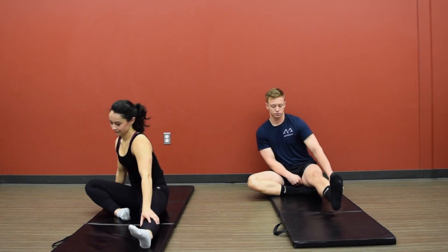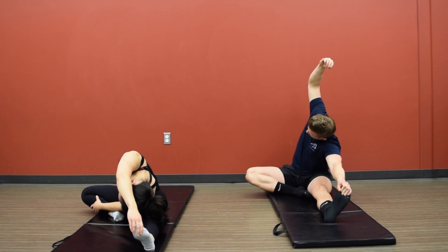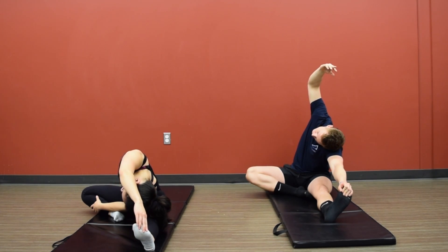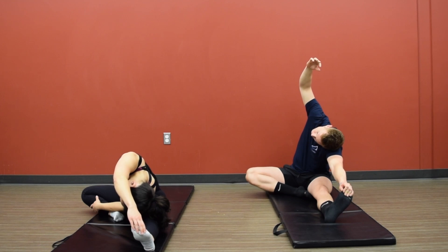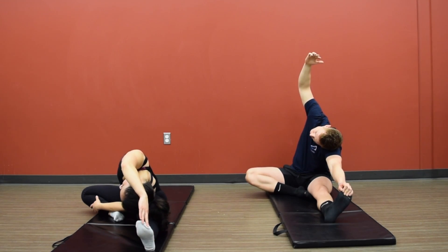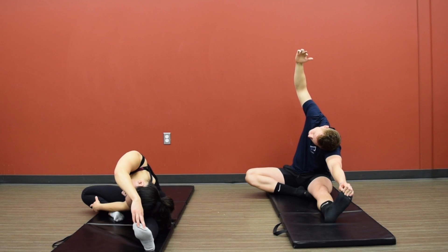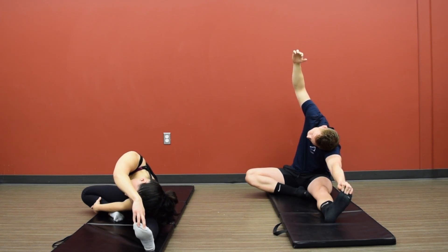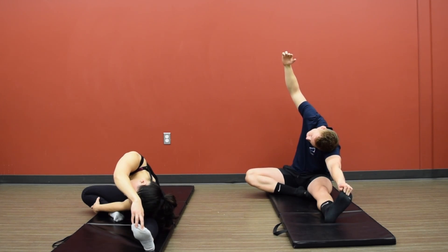And slowly bring it back up, bring our right leg in, and move into our single leg forward fold — a little bit of a mix. We're going to rotate our trunk and feel that stretch on the right side of our back. If you can reach that right arm all the way to that foot, do so. If you cannot, just do the best that you can.